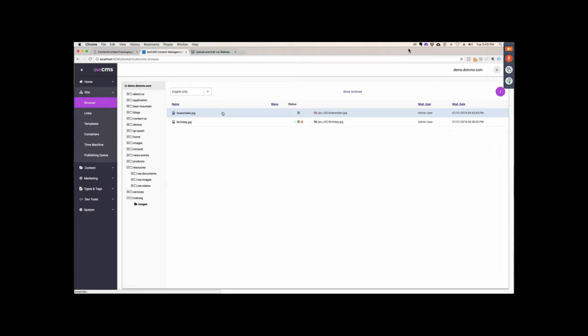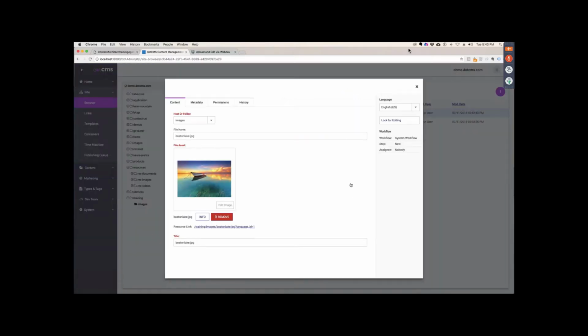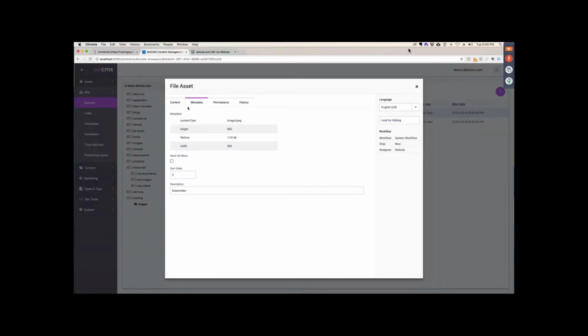Either it's /live, which allows it to automatically publish the files that they upload, or /working, which would just save if that's the only permissions they have. You don't want them getting denied whenever they drag and drop, right? Okay, and then you can see the file is fully uploaded, the metadata is there from the file, shows the height, the width, the file size, all that good stuff.